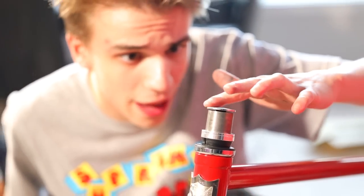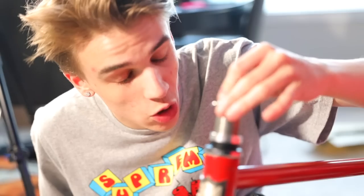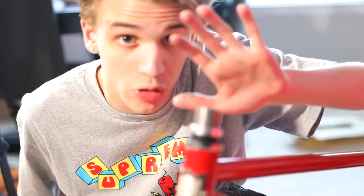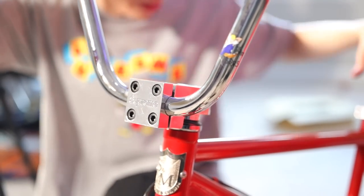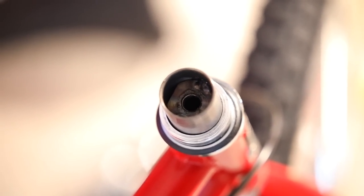This right here actually will unscrew, and as you can see, quite a long bolt, a bunch of grease on it. My hands are absolutely covered in grease, but I think this attaches like so. Holy shit, we have a f-ing bike now. In there, that's where the handlebar is gonna be going into. And you can just tell that's welded.